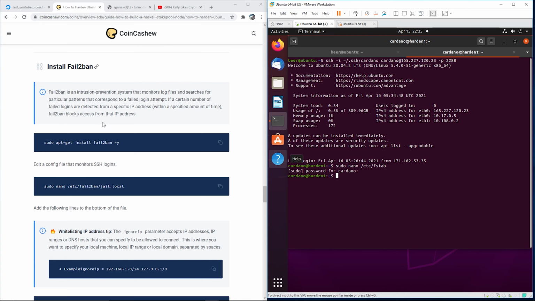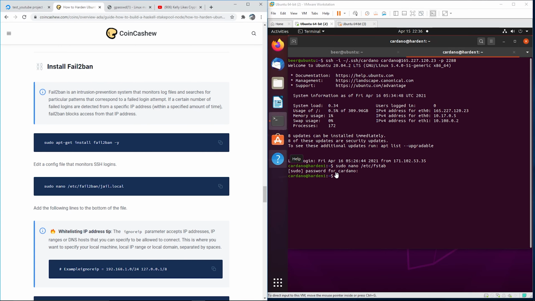Now fail2ban essentially blocks this. Whenever someone keeps sniffing and finds a port, they try and just keep sending commands to it, trying to crack it, right?